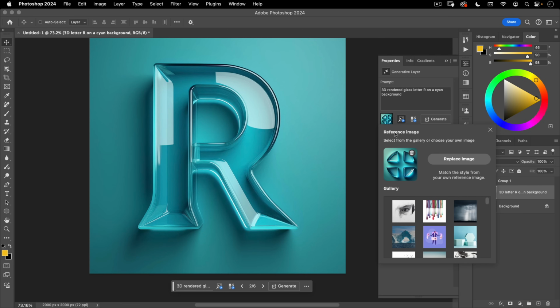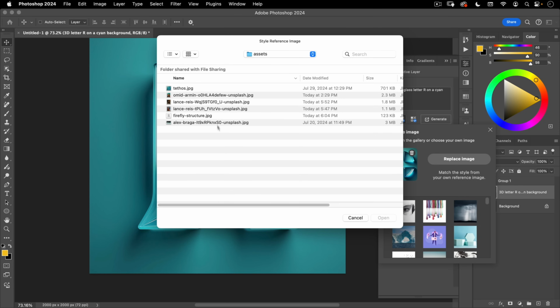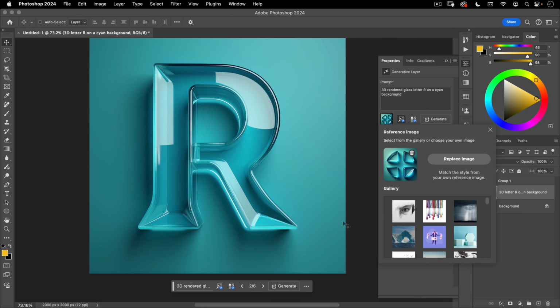Another thing that I'd like to see them add to this tool in the future is when you're selecting your image, rather than selecting an external image, you should also be able to select a layer or your current composite. That way it could use that as a reference, especially if you're building additional elements into your composite, you want it to use your existing composite as a style reference. So that's something I hope that Photoshop does in the future. But there you can see the basics of this tool.